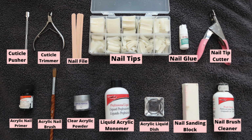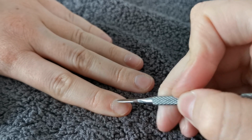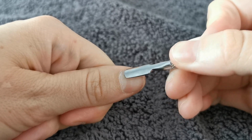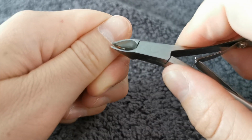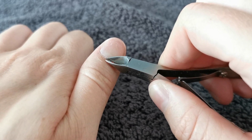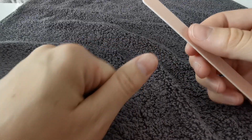Okay, so here's everything that you will need in order of use. So the first step is to gently push your cuticles back with a cuticle pusher and then just trim away the excess skin. You want no cuticle on the nail bed because the acrylic will not stick to it. So your nails should look like this starting out.